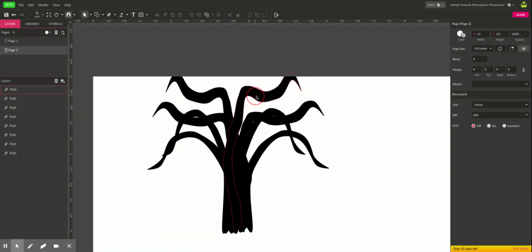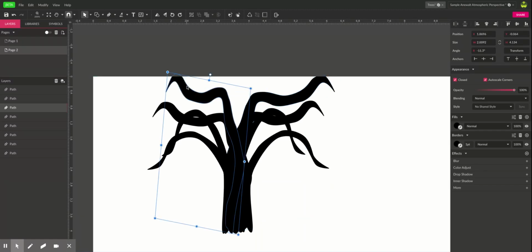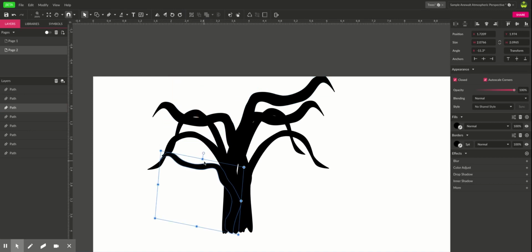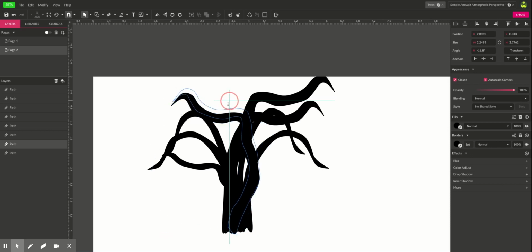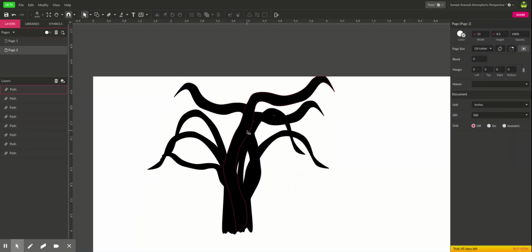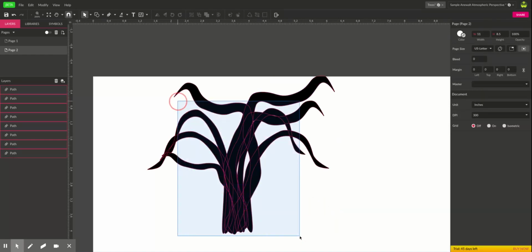And then you can go and manipulate each one. If you want to make this one come out really far, and maybe this one shorter, and rotate this one. So my point is, you don't need to make every single tree branch individually. You can just make two and then copy, paste them, and reposition them and change them around a little bit. So that's my one tree.